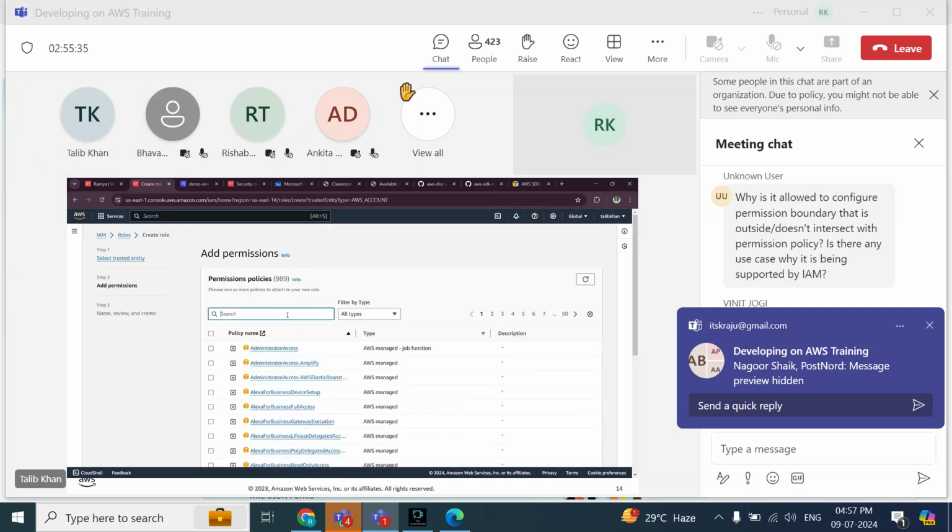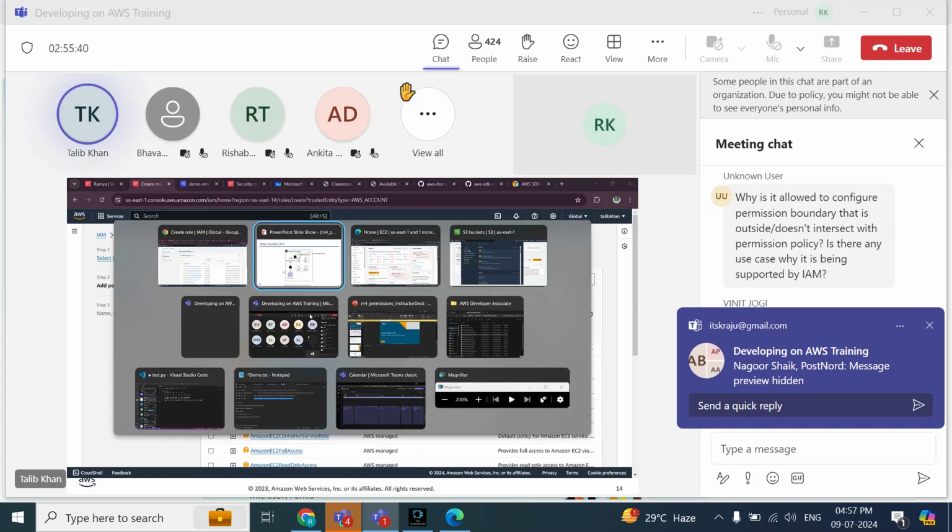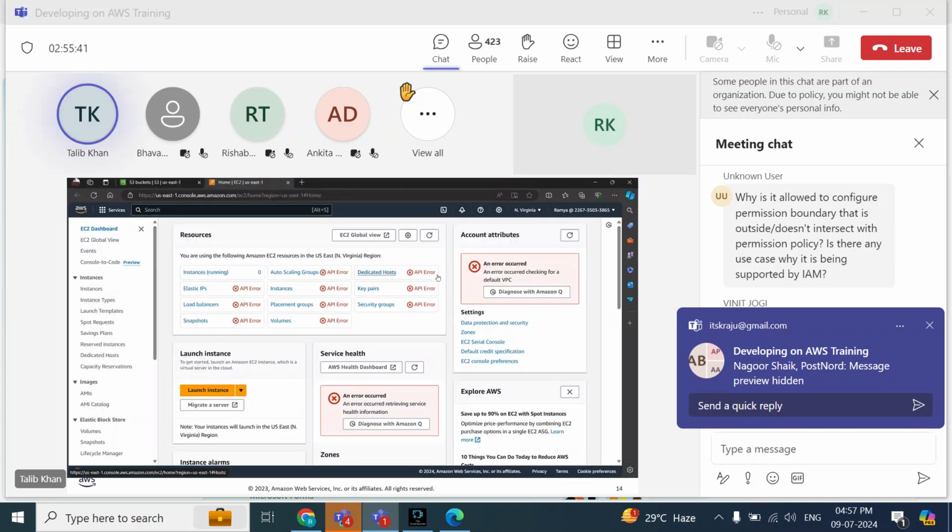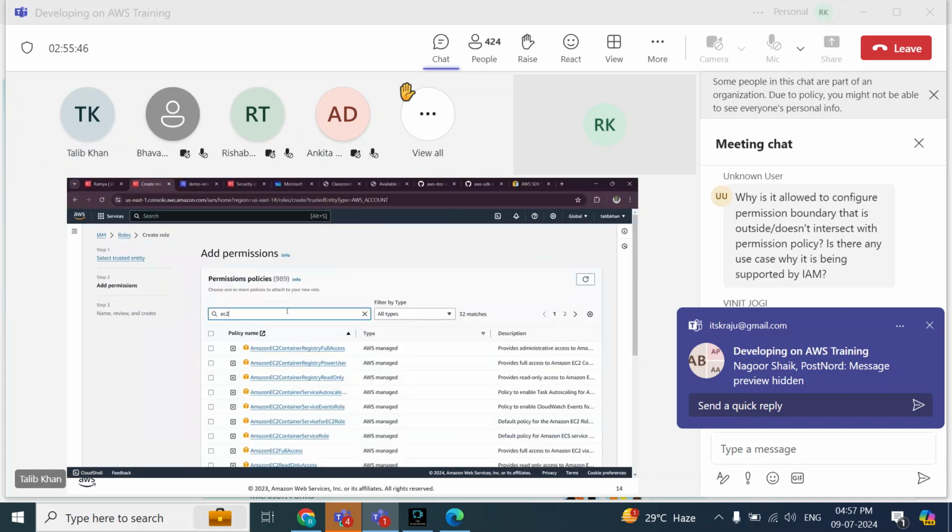Clicking next. What role do I want to give? Currently, when Ramya is trying to do something with my EC2, it is showing an API error. Now, one situation has come up: Ramya has good knowledge of EC2, the computing things, and she says she has one task. I am saying no one else is available. Let's create one role and assign that role to Ramya, so Ramya can perform the same task.